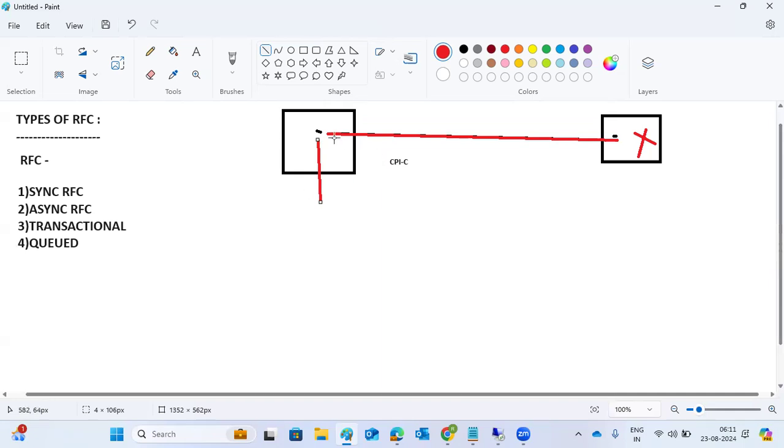Why? Because first it will send some data, then the target will send the acknowledgement back to the source. Then the source will send the second data, and it will send the acknowledgement back. Suppose in the old mobile phones, not the smartphones, we had an option: when you send a text message to your friend, you get an acknowledgement that it has been successfully delivered, right? So then you get the delivered option.